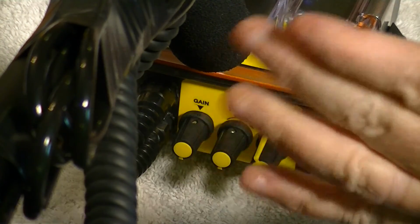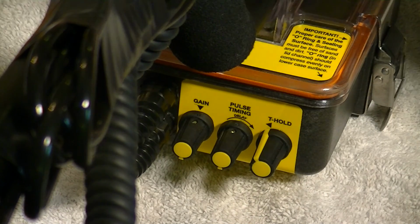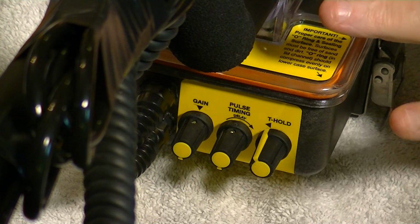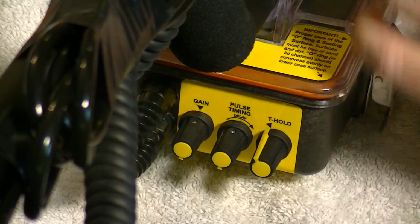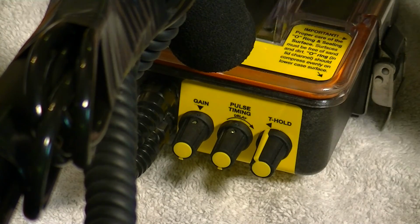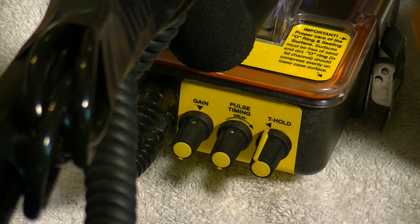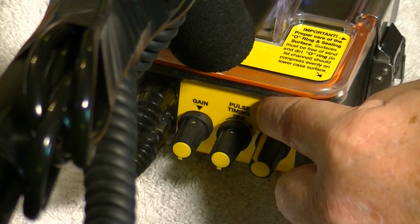So if you have an area this big and the coil sends out a signal, it charges this area up and all the little particles get magnetized, and then there's something over here that gets magnetized, okay? So this will stay magnetized for basically a second, and so once the machine sends that signal, it's now sending another signal to read that area. As time goes by, all the little small stuff becomes demagnetized, and then your target becomes demagnetized, and so it sends another signal.